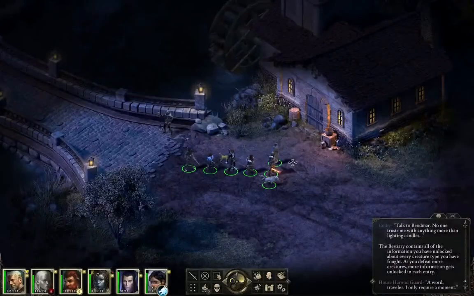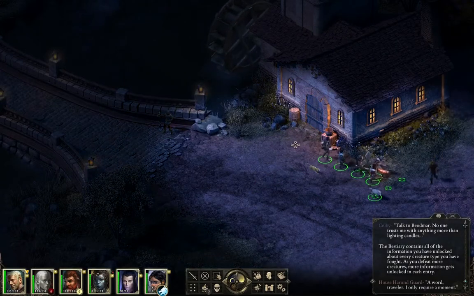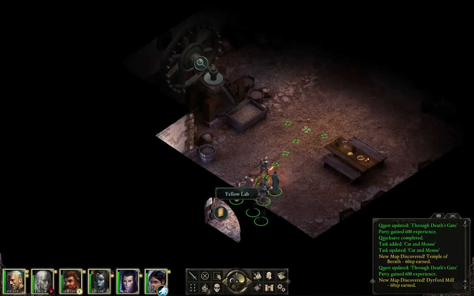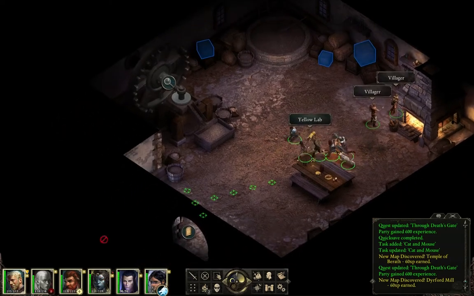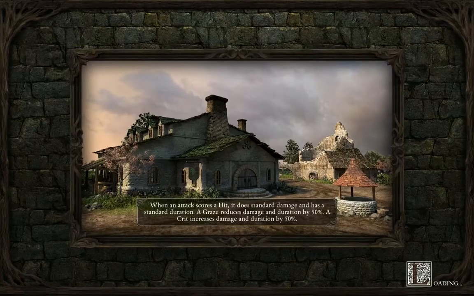What's this? Dyrford's Mill. Sure. Pop into the mill and see if anything's brewing or grinding or baking, or I guess it would be grinding in a mill, wouldn't it? Indeed it would. Nobody to talk to in here, huh? Alright, well, it's still 60 experience and having to sit through a loading screen.